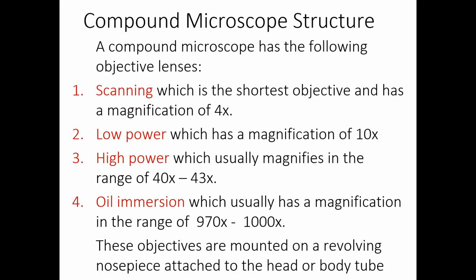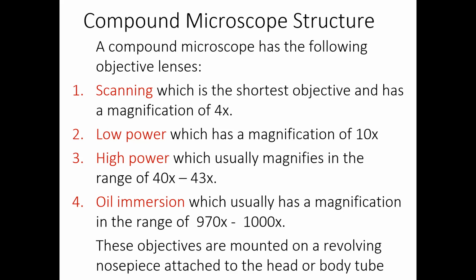The oil immersion lens lets you go up to 1,000 magnifications. It has a white band on it that says 100. You have to put a drop of oil on the microscope slide so that you can eliminate distortion from the air around you. You put a drop of this immersion oil on the slide, and then you lower your oil immersion lens till it just touches the drop of oil. Now we have a very consistent medium for the light rays to travel, because the air movement at 1,000 magnifications would actually distort the light rays.